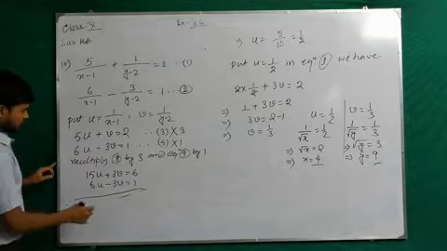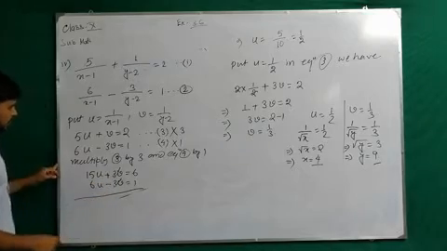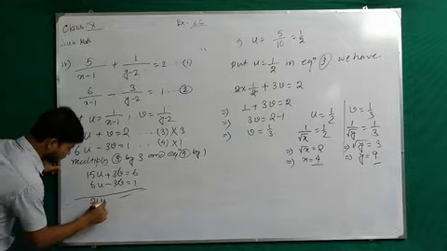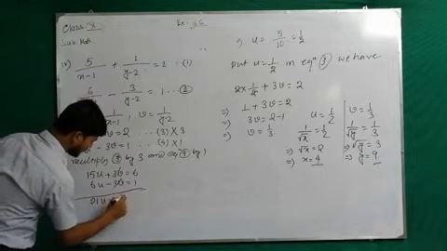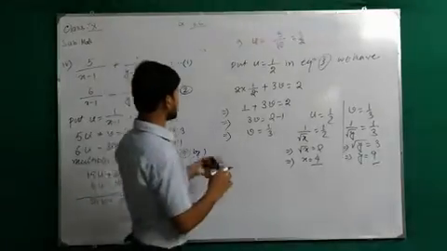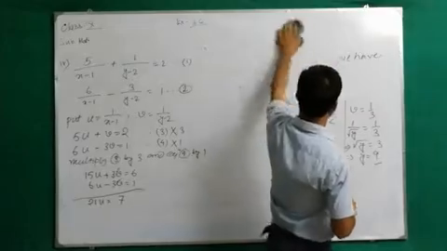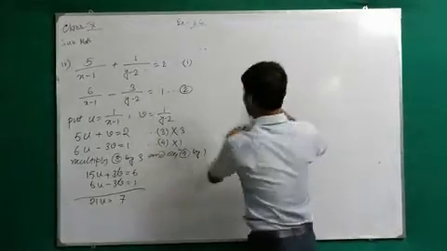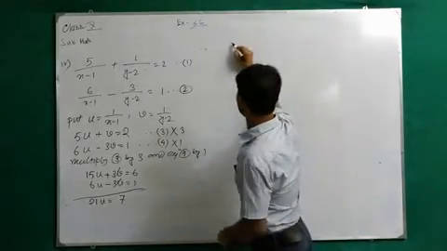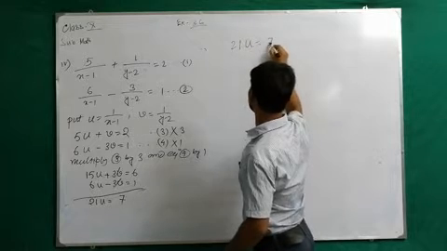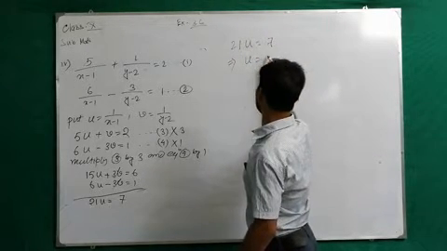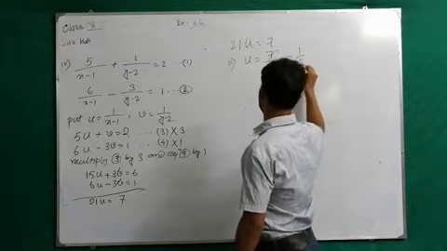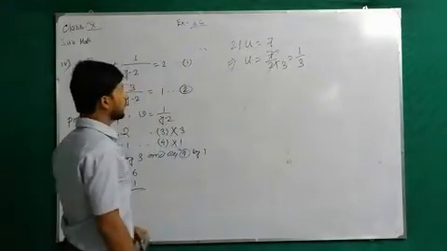Now add these two equations. So if I add, minus 3v and plus 3v will cancel each other. So 15 plus 6, that is 21u is equal to 6 plus 1, that is equal to 7. So from the last line, 21u is equal to 7, which implies u equal to 7 by 21. So 7 3s are 21, that is 1 by 3. Means value of u equal to 1 by 3.